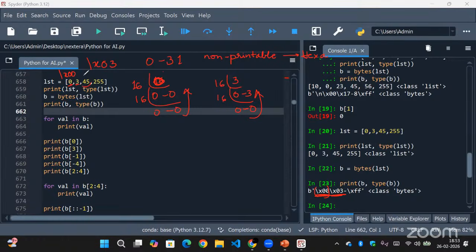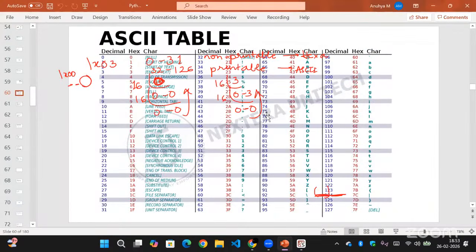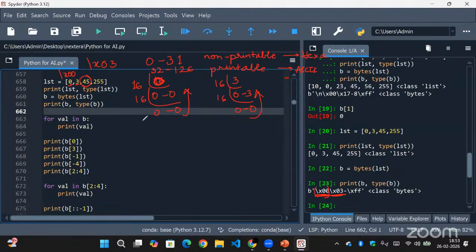And when you go to 45, values from 32 to 126 are printable, right? So you directly print the character, that is the ASCII mapped character. 45 is a hyphen, so that is why we have a hyphen here. And when it comes to 255, as we did already, \xff.